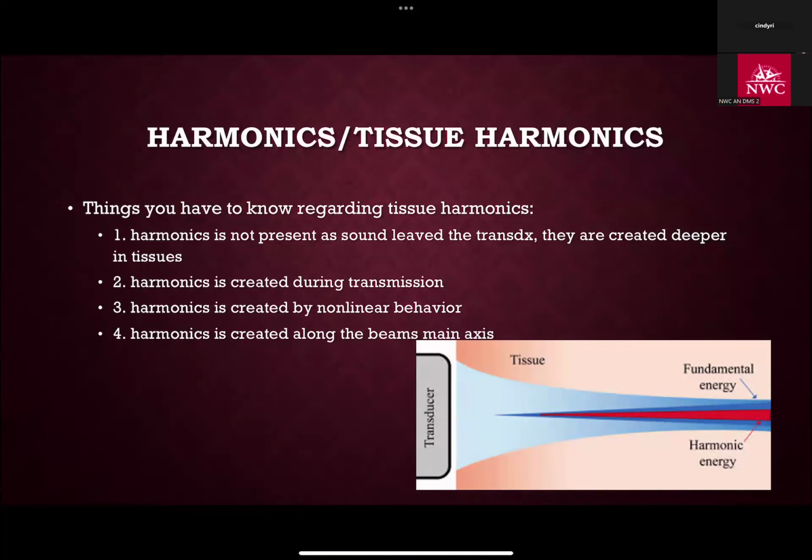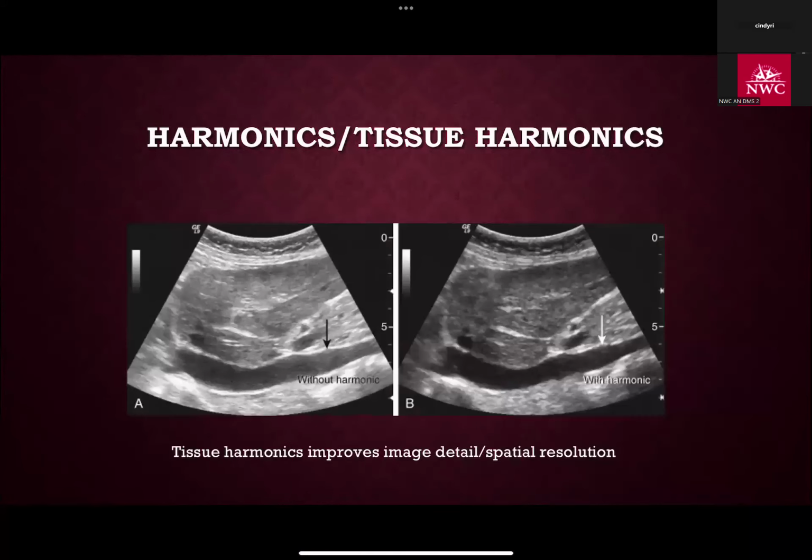Here's some more information about harmonics. I really like this picture. So when I think about harmonics, I have to definitely take it to the idea of pressure. So early in chapter 2, they introduced the word pressure to you, and then piggybacking off of pressure is knowing what tissue harmonics is, right? It's because high pressure regions are where the sound wave travels faster, and the fact that the sound wave travels faster is why the frequency doubles and it has actually a positive effect on your image.